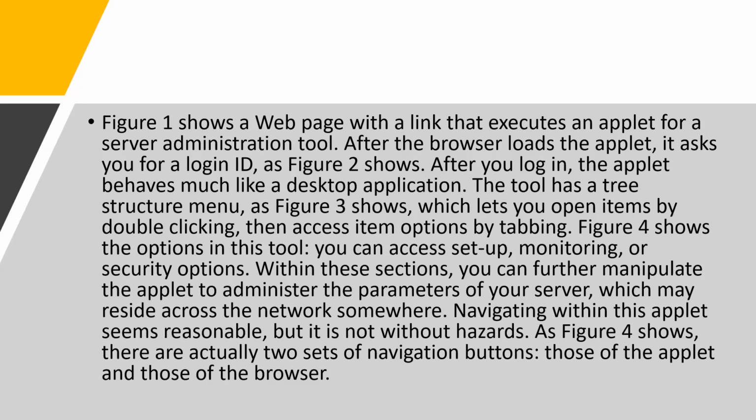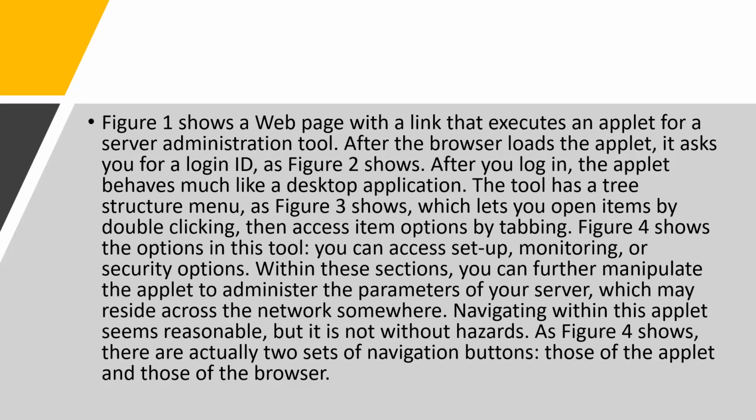Figure 4 shows the options in a tool. We can access setup and monitoring or security options within these sections. You can further manipulate the applet to administer the parameters of your server, which may reside across the network somewhere. Navigating within this applet seems reasonable, but it is not without hazards. As figure 4 shows, there are actually two sets of navigation buttons, those of the applet and those of the browser.